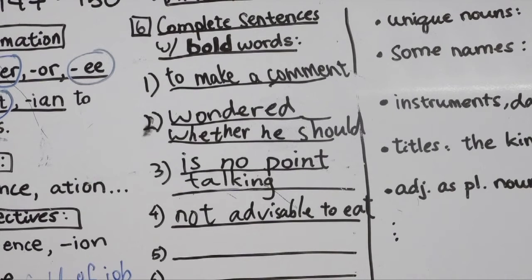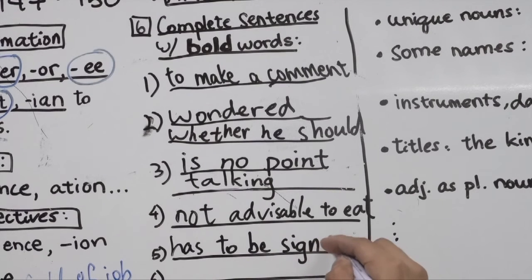Don't forget to sign the application form before you post it. Don't forget to sign. And the word has to be has. The application form, use the word has, before you post it. So it is something you must do. So it should be the application form has to be signed.